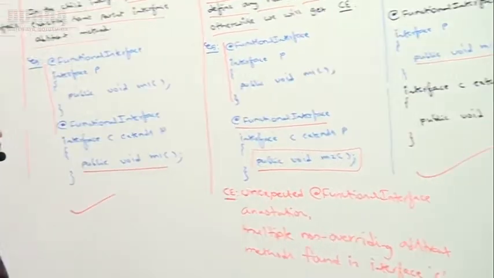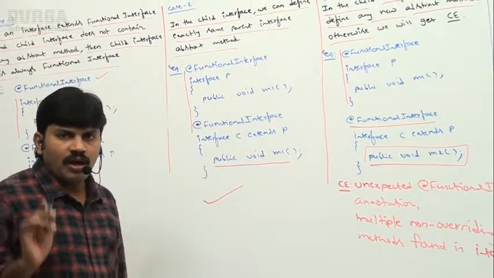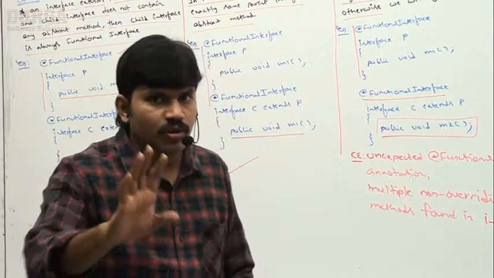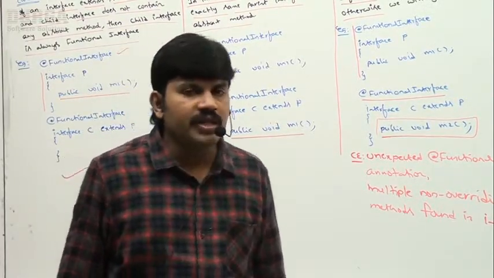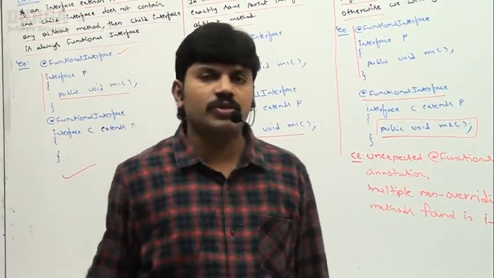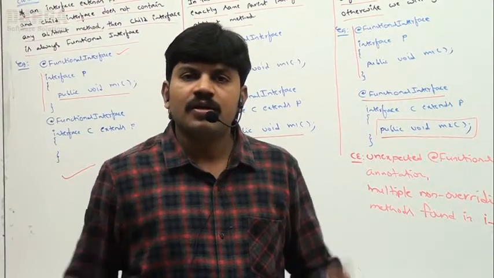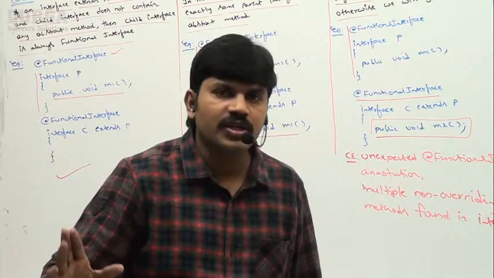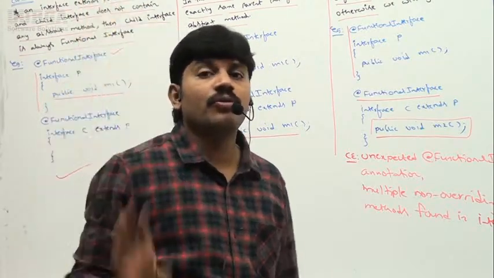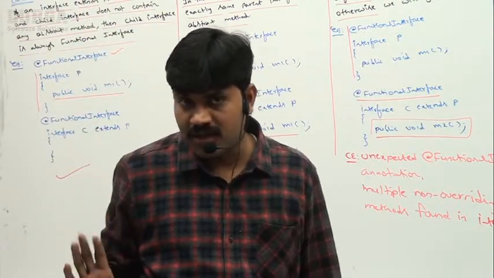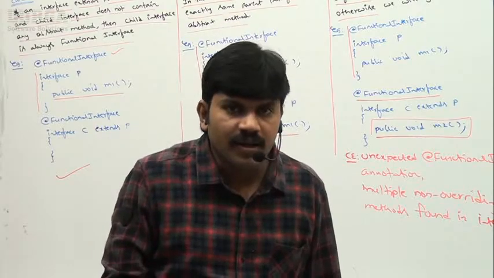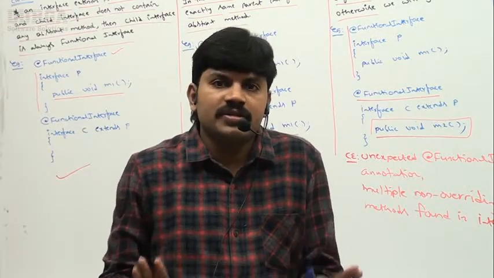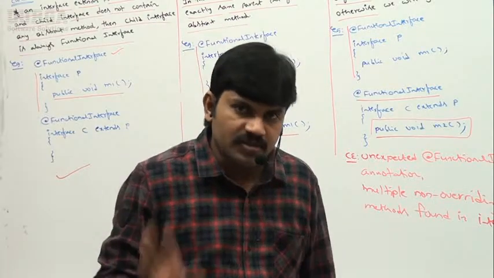Sir, all the rules, case 1, case 2, case 3, I discussed with respect to abstract methods only. Sir, then immediately you ask, what about default methods? What about static methods in the interface? Sir, default methods and static methods have no restriction. In the parent or child interface, you can take any number, no restrictions at all. Everyone can understand, right? Sir, this is the @FunctionalInterface annotation with respect to the inheritance concept. All 4 cases, right? That's all.